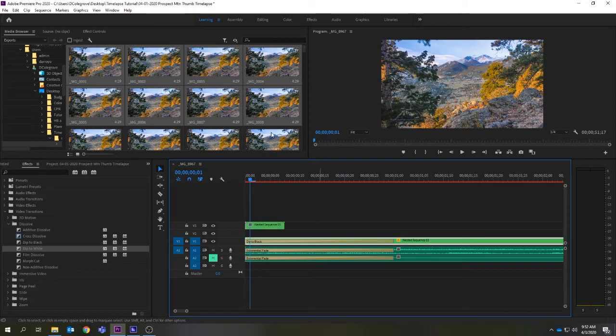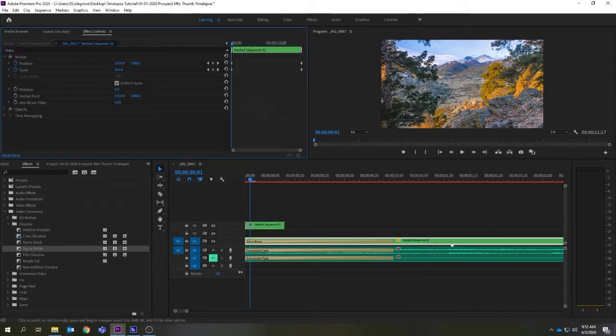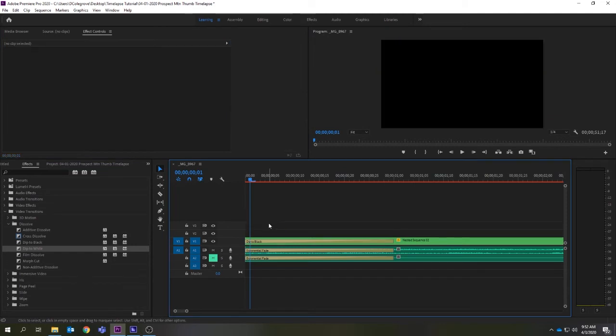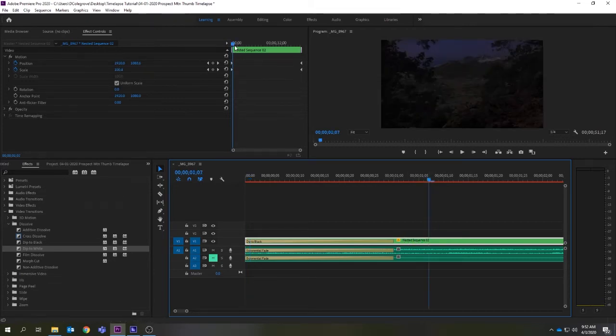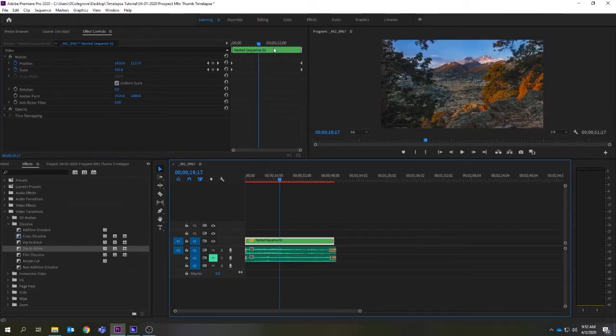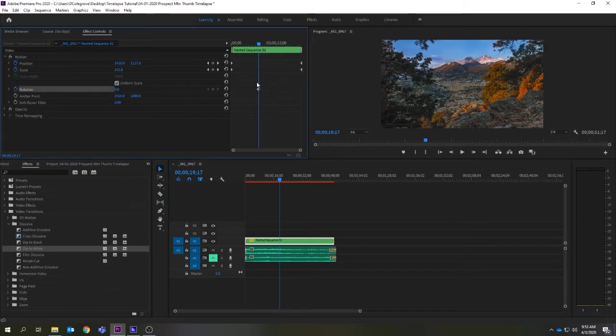The other thing that you can change is the effect controls. I'm going to show you on my longer sequence here, since I've actually made changes to these sequences. The thing that I changed for this part of the time lapse is the scale. So I'm going to jump to the middle of the time lapse so that you can actually see what's happening. The way that you change these is you toggle the animation on. You click it and it'll give you the ability to create keyframes. Keyframes are the different points where there is a setting. That's where you make your changes, and then it will transition between your keyframes.